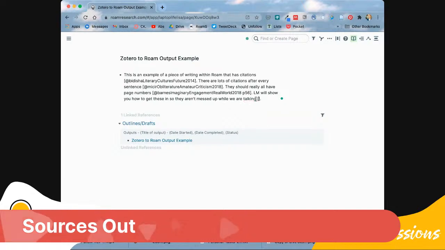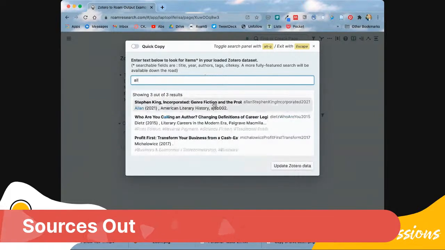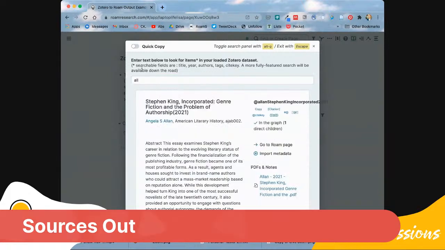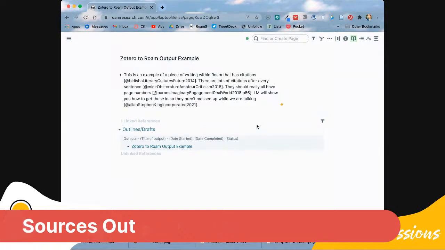It's a single bracket that you look at, and then you need to copy the cite key. Now, the way you do that is you open your Roam again, and we can look up the Allen article. And you can turn on this quick copy button. If you do that, it instantly just drops the cite key into the brackets. But for some reason, my quick copy isn't working, and I haven't had time to fix it yet. So I actually just go in here and say copy cite key. So you copy the cite key, press escape, put the cite key in between the single brackets, and then you will see that you have all of the cite keys in here.